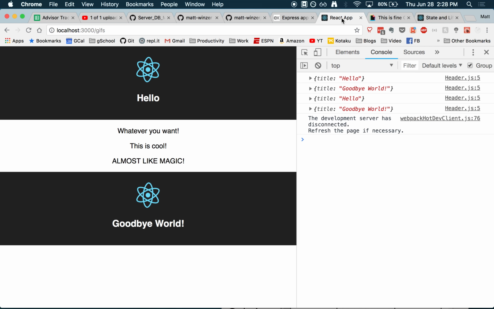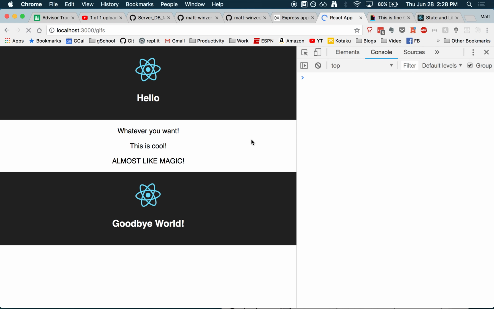Also, Michael has pointed out React has really good developer tools. It's a Chrome extension. I'm not going to use that today, but for next time, I might send out some instructions on getting that installed. It gives you some nice handy ways to see your state, see props, and navigate through your app.